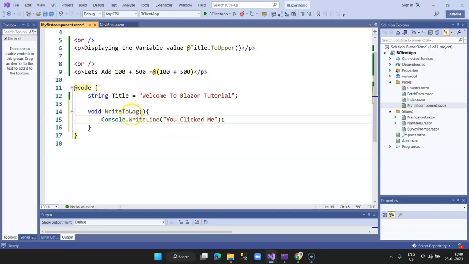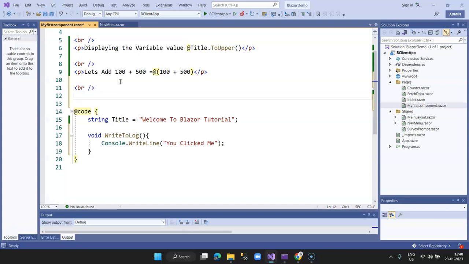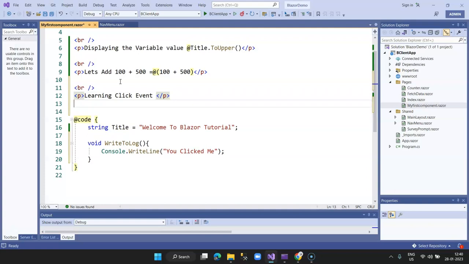Now I want this method to be called when I click on the button. So first I need to add a button. Let me just say click event. Now let me add a button over here.